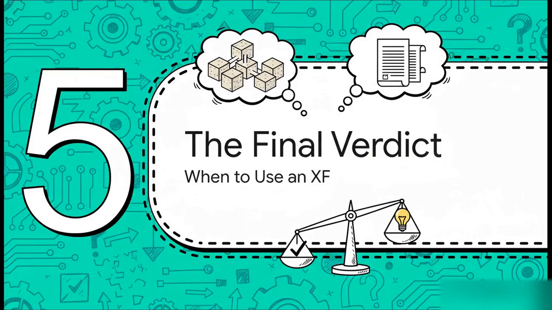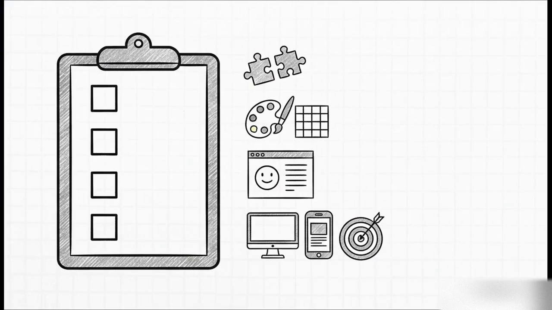Okay, let's bring it all home. We've covered a lot, so let's get to the final verdict. When you're standing at that fork in the road, how do you decide whether to use an experience fragment or a content fragment? Here's your checklist. You should use an experience fragment when you need a reusable visual component, when the content has to have a specific layout and style baked in, and when you want a really friendly editing experience for your marketers right inside the AEM page editor. It is your go-to for multi-channel consistency and for creating offers for Adobe Target.